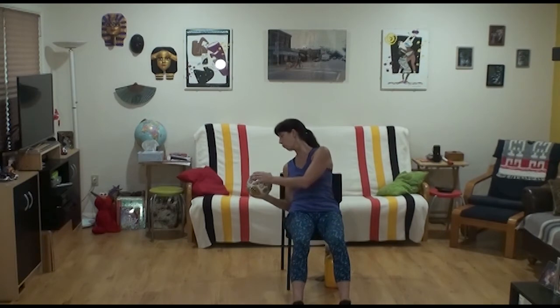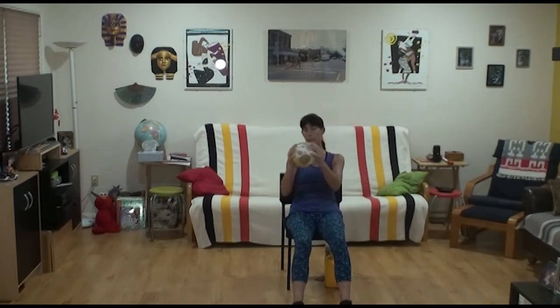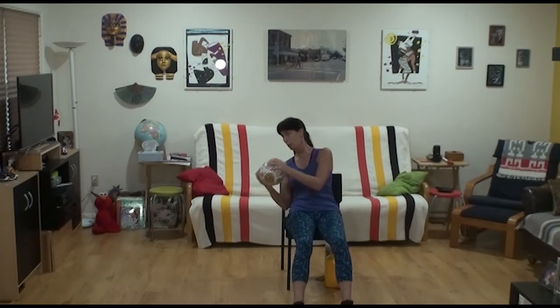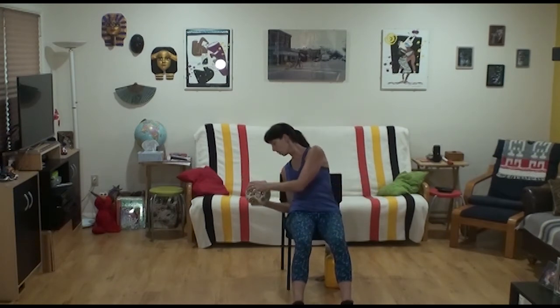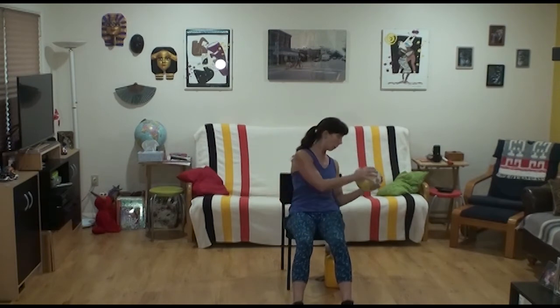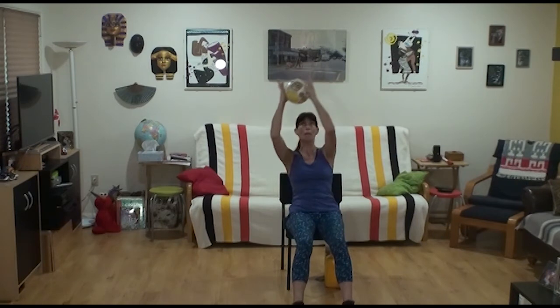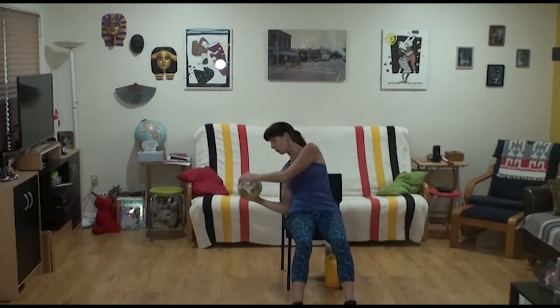Just use your full, safe, comfortable range of motion. But pull the navel in. And if you want, you can squeeze the ball as you exhale. If your thumb or any of your joints in your hand hurt, you don't have to squeeze. But exhale when you squeeze. If you want to make it bigger, that makes the abdominal work harder.